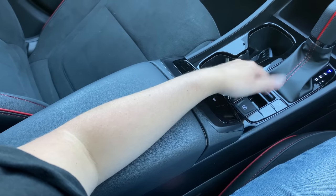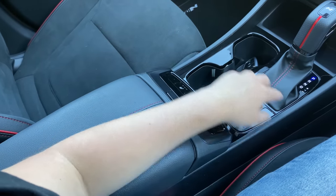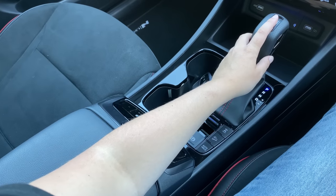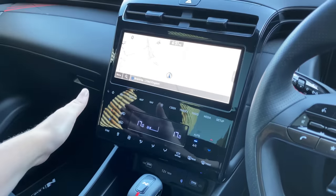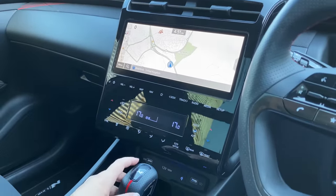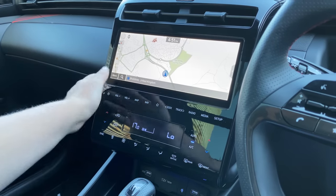Then there's the center console — a really nice setup for the driver. You've got a really comfortable armrest which could easily fit two people's arms, shortcut buttons for heated seats and steering wheel in a really convenient place, and also the cup holders on the left-hand side, which means when you're resting your hand on the gear lever they're not getting in the way. The infotainment system is very premium — it looks like the Range Rover. You've got a nice clear screen with a physical section underneath for climate control. These buttons are touch-sensitive but work pretty well, and the whole system feels very well thought out.